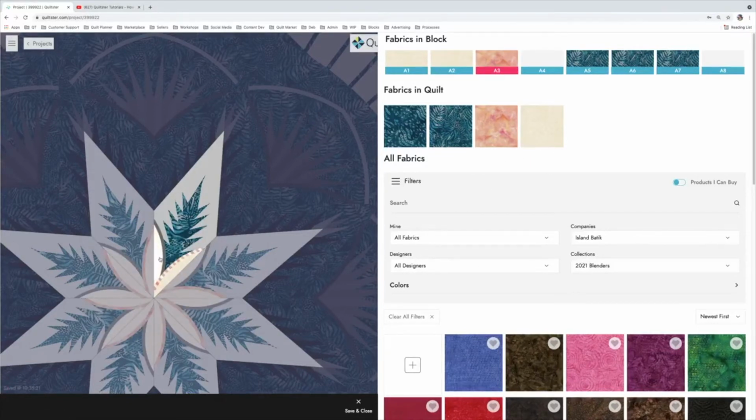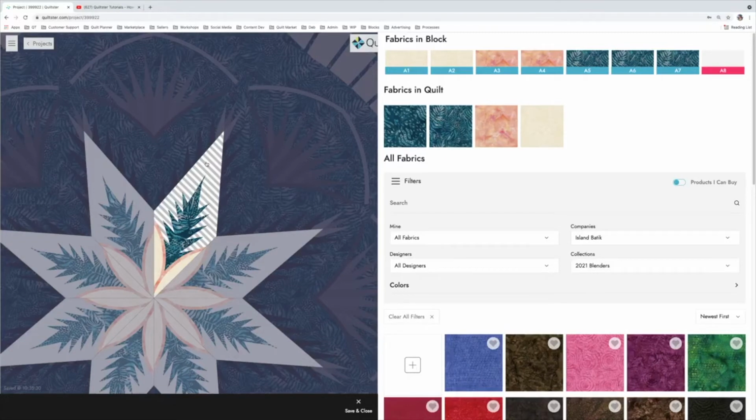Now this pattern, you know what? Let's see if I can rotate this. Let me go ahead and add some fabric in here first. And I believe in this pattern, because this is a diamond, it might be able to be rotated. So let's find out. And I'll show you how to easily find that out. If you're not sure in your coloring, it's very easy.